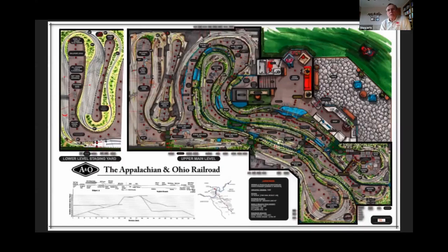Here's the way it looks in track plan. I don't know if any of you have seen this. This is a rendering. It's on the ANO website. It was done by Jose Oliveira out in New York City. He saw the track plan in the Model Railroad Planning 2009 edition that I sent to Tony. And he sent this back to me. He says, I saw your track plan and I wanted to give you a colorized rendition of that. So this showed up in my mailbox, and I couldn't believe that he took time to do all this.